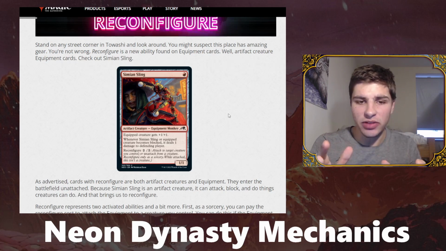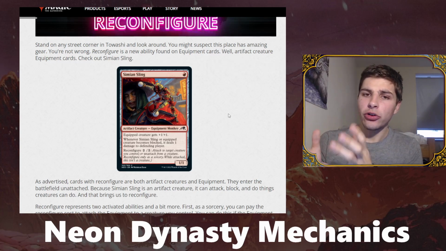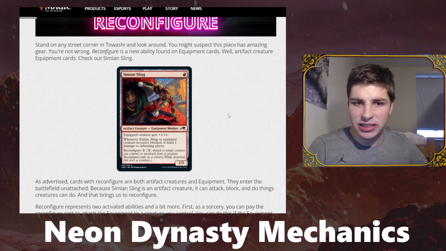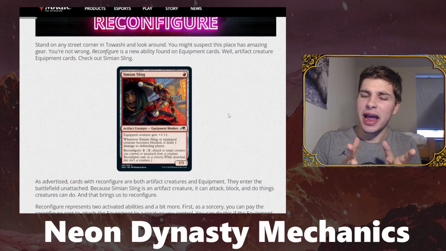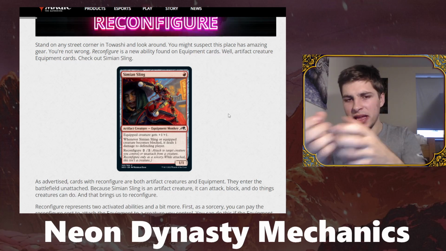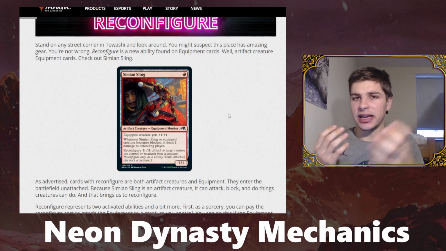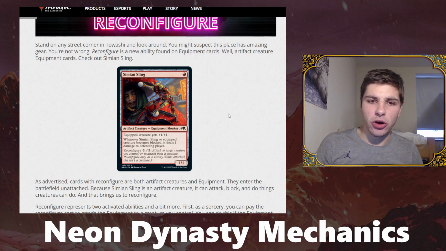So it gains all of the abilities on the card, but once it is equipped, it is no longer a creature until it becomes unequipped. And you can unequip it yourself, or if the creature dies, it will become unequipped. It's worth noting that when you have an equipment on a creature, you can attack with that creature, and then you can unattach the Simian Sling, but it will lose those stats. So if the creature has taken a couple points of damage, it might die if it loses the +1/+1, but you will then have an untapped artifact creature.